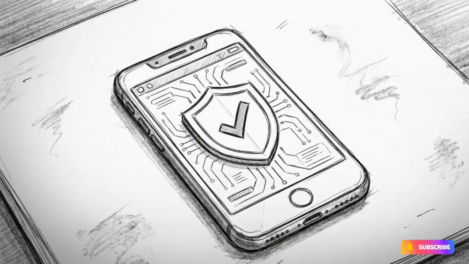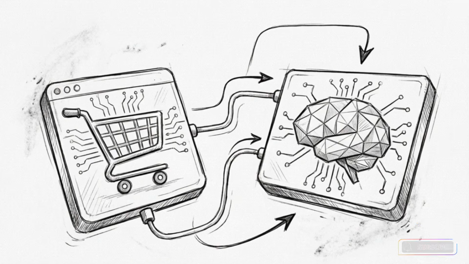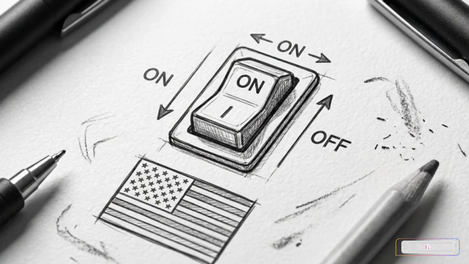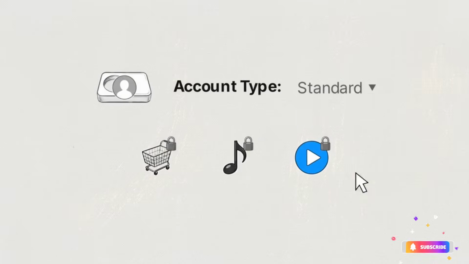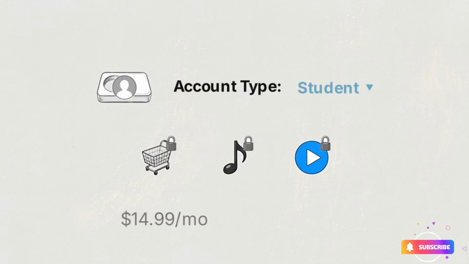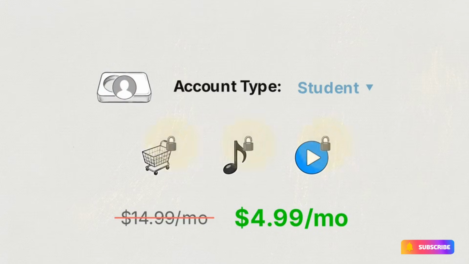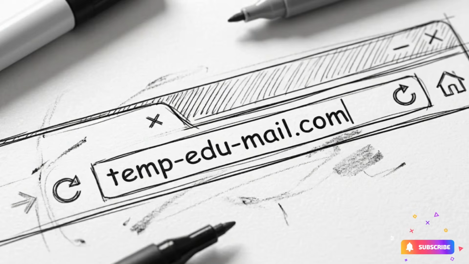If you are targeting region-restricted offers, like US-based Amazon Prime or Gemini Advanced, ensure your VPN is set to a United States server before proceeding. This method changes how subscription systems categorize your data, allowing you to access student pricing for software and media services you likely already use. Navigate to the temporary .edu email generator.